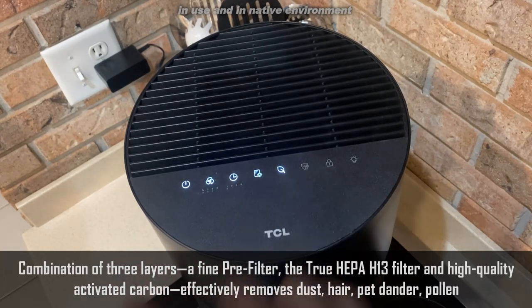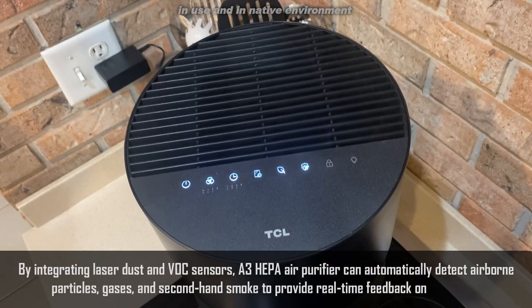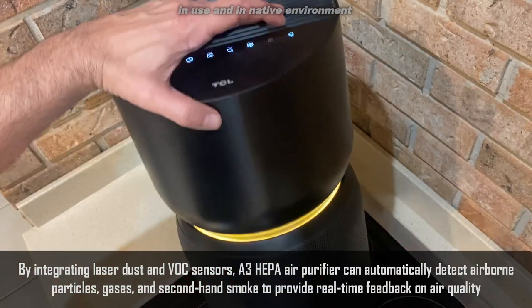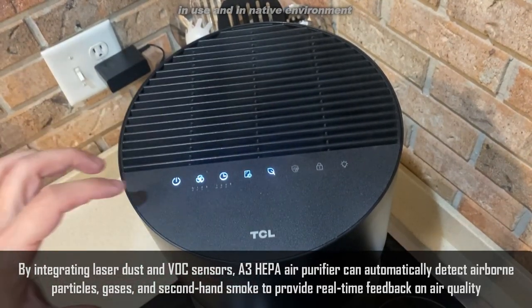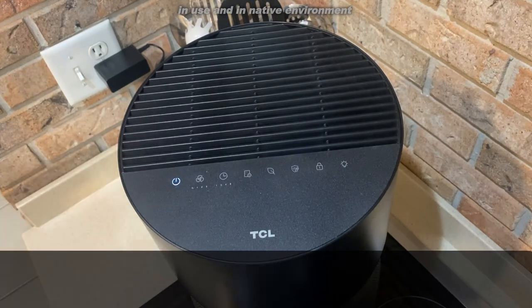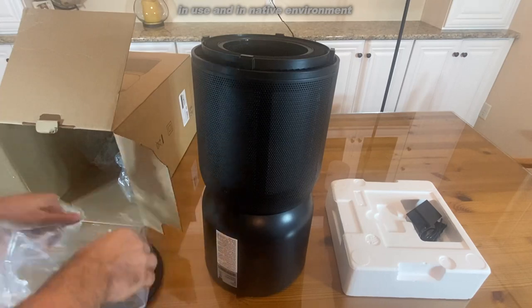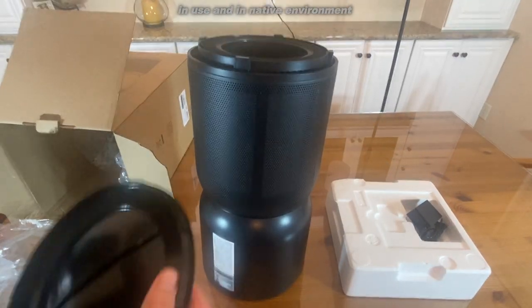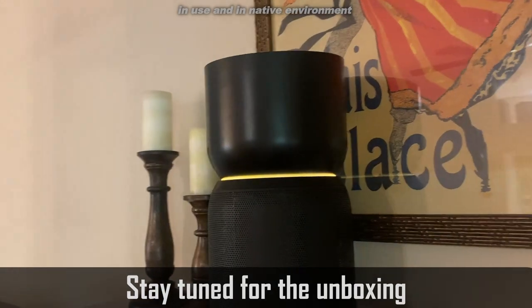The 360 wind circulation system has been engineered to pull pollutants from all sides. Keeping this in the kitchen to get rid of the stink is fantastic. Keeping it in the bathroom helps with humidity — we get a little mold in the shower if we aren't running a good air purifier, and this makes a huge difference. The Breva Shield system includes protection layers that allow negative ions to accumulate and settle tiny particles in the air. The UVC purification layer destroys the DNA and RNA of microbes by shortwave ultraviolet radiation, which may be why it helps with mold issues.